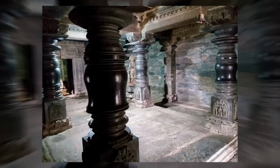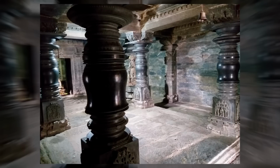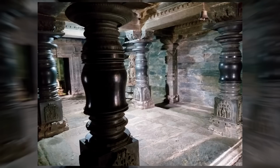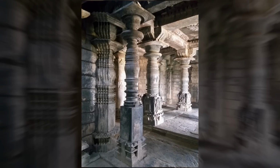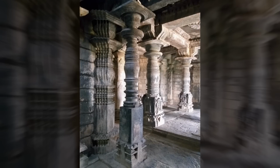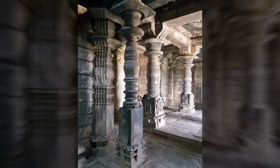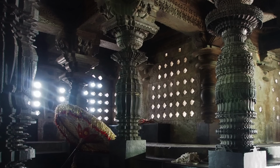What is the stone type on those? We've got a variety of stone. The lingams are usually made of volcanic basalt type of rocks, onyx. The temple walls are mostly made of granite, soapstone. That pillar that you looked at, the lathe machine pillar, they were all made of soapstone. Soapstone is a unique type of stone. It's a little bit softer when you pull it out of the earth.